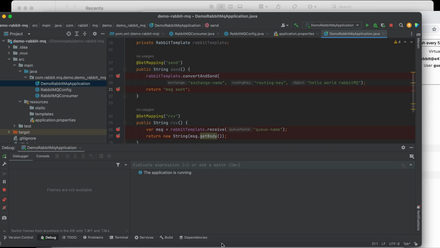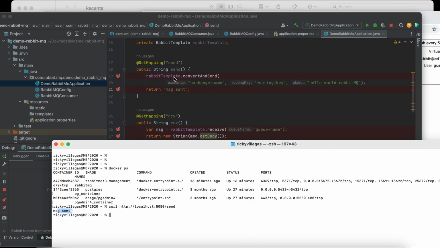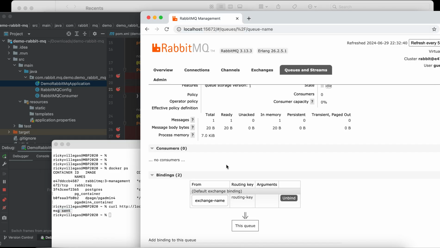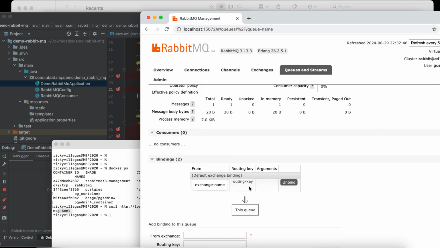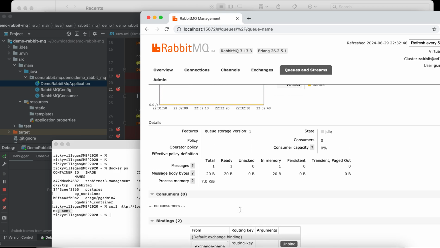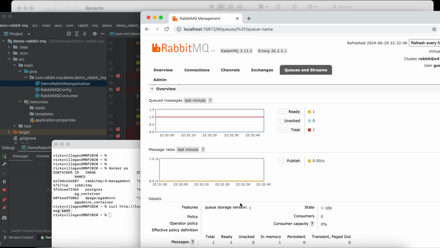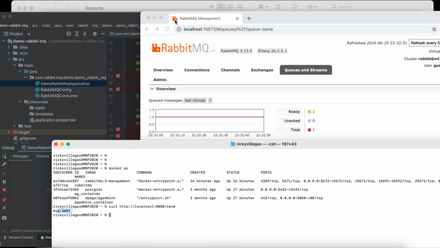All right, so just now we successfully sent the message. In fact, we managed to see the exchange and the routing key, right? I just cannot see the message here. Anyway, we will use our code to retrieve the message.